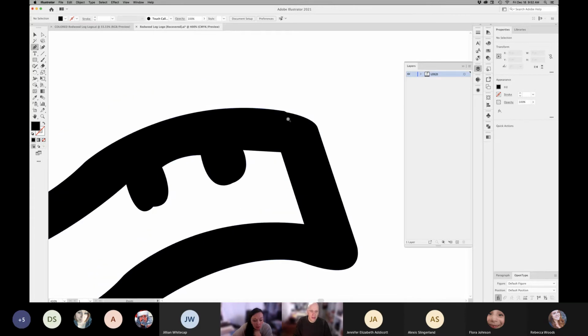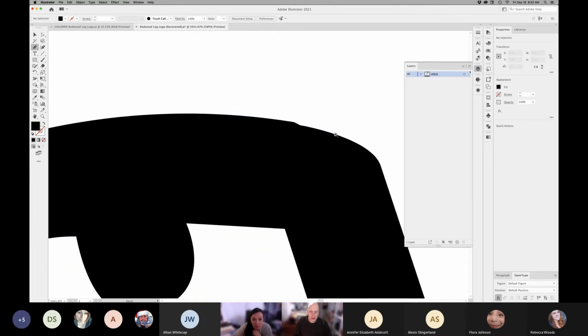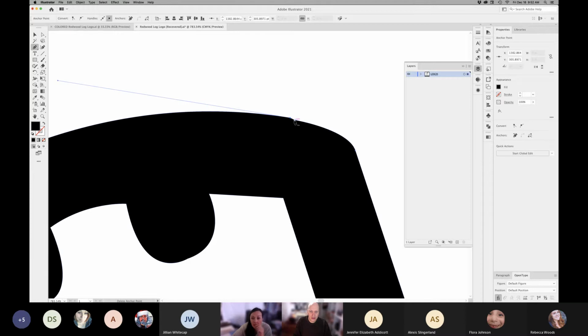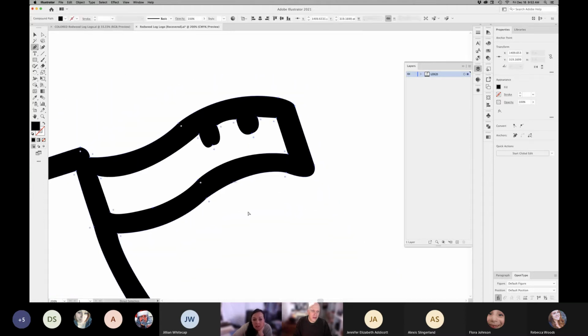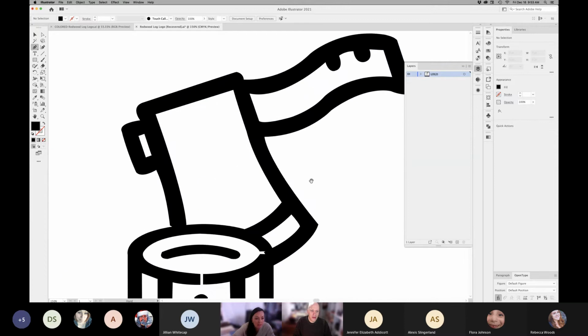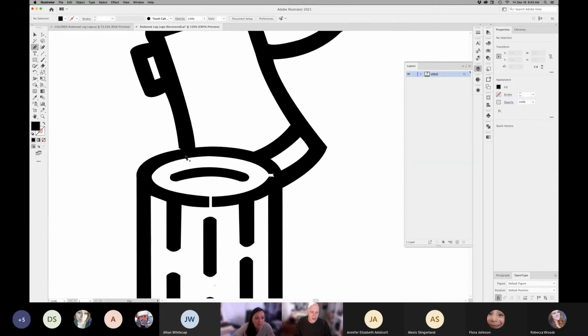And again, this shape has a little notch right there in the upper corner, so it's not very pretty. I'm just going to get rid of one of them. This is how you clean up a path, basically. And same thing here. You could probably clean that up as well, just changing your anchors a little bit, smoothing things out. Anyways, just minor things, and you can do that throughout the whole thing.